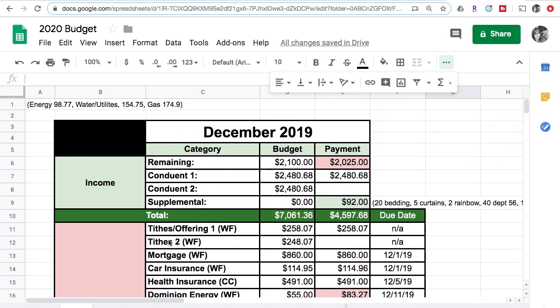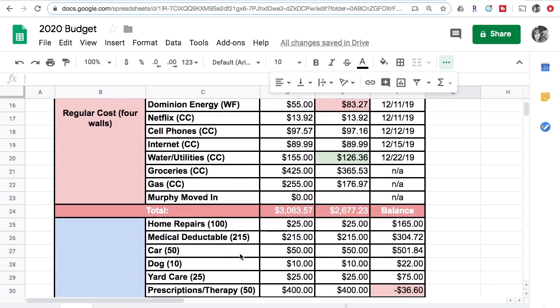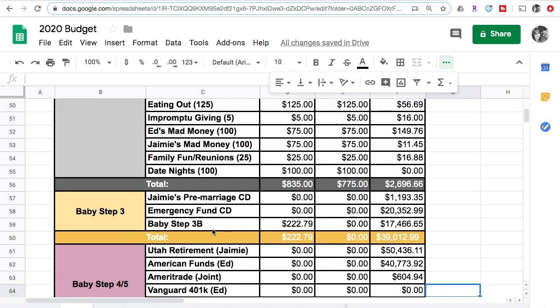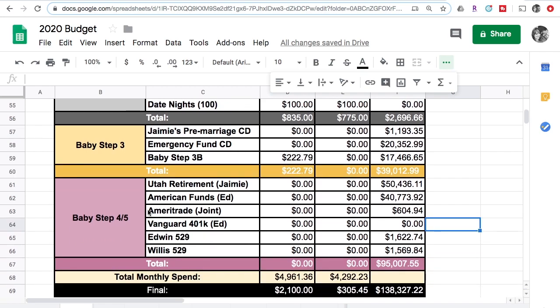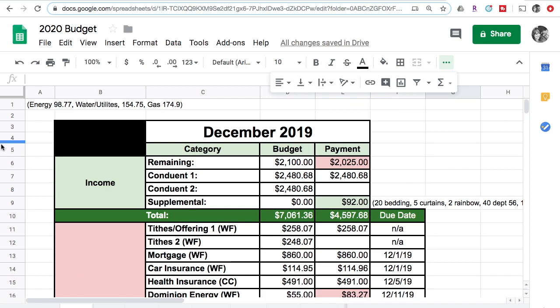So baby step 1 is his $1,000 emergency fund. Baby step 2 is paying off debt, which we've done. Baby step 3 is your savings. Baby step 4 is your retirement. Baby step 5 is children's education. And baby step 6 is paying off your mortgage. And his last, baby step 7, is giving back, charitable giving and giving back to the community. We're not at that point, but that would be awesome one day if we can have a line item in our budget where we just do generous giving.